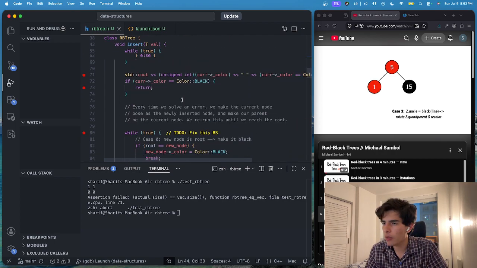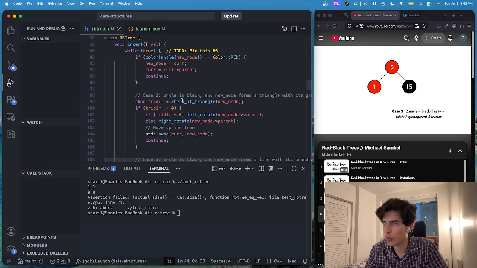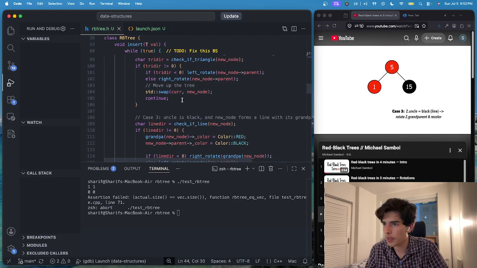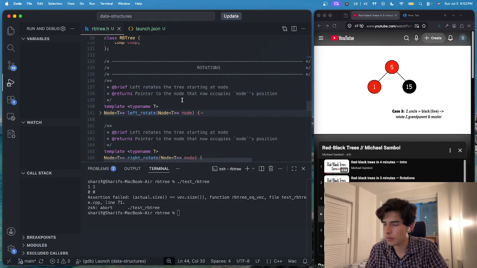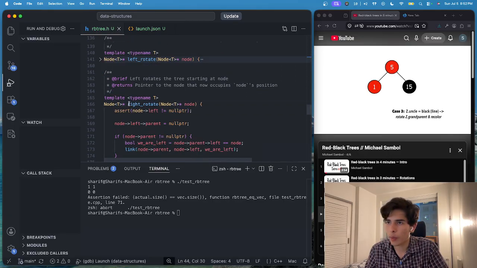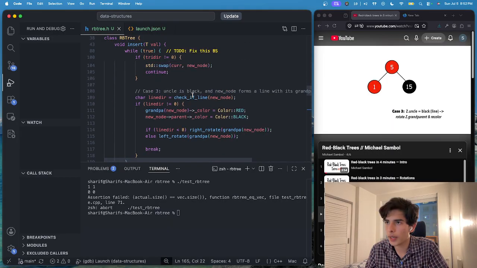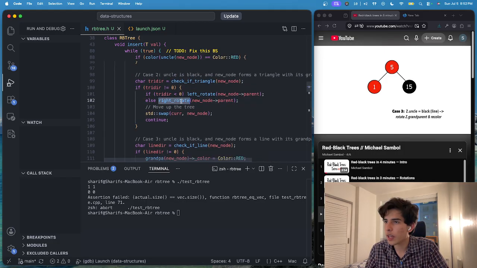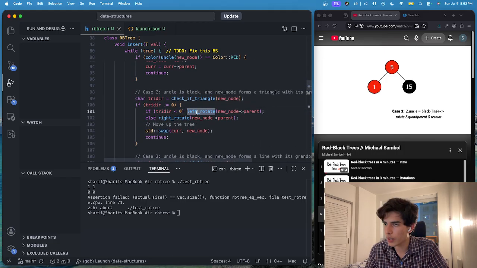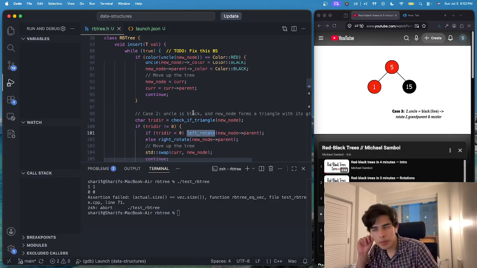But then how do we notify the root that that's what's happened? Oh wait, when we rotate, we return a pointer to a node, right? So what that means is that on right rotate and left rotate, we can simply make it equal the root?